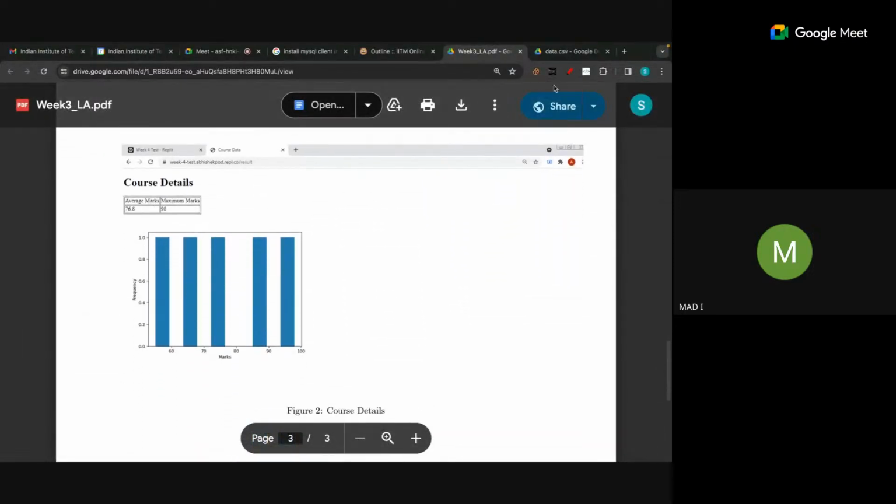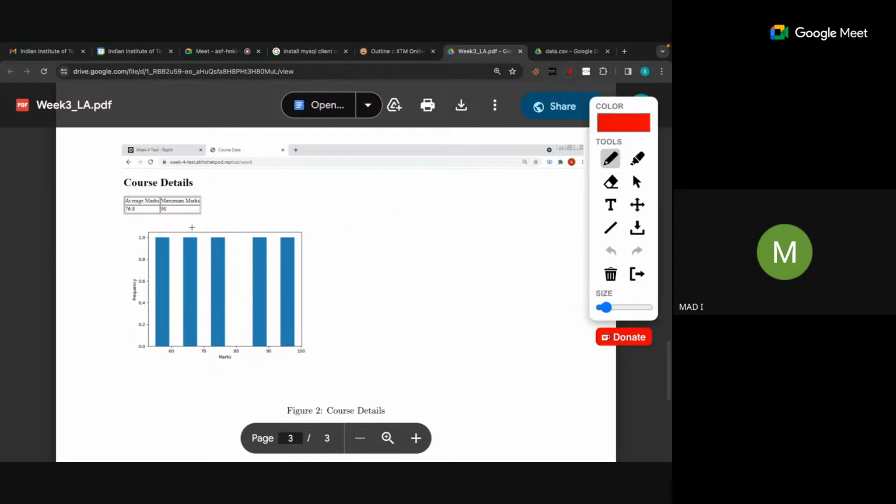What it contains is a table header with 1 row only. Remember, it's 1 row, even if you have 5 students or 6 students or 7 students. The average marks of all students is calculated as one data element, and the maximum marks is found, and this is returned with only 1 row with 2 columns.